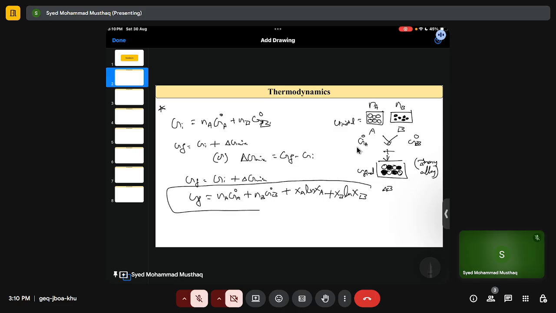For random ideal solutions, right? So you can write it as ideal solutions or random, because the atomic positions are completely random, right? The probability is constant for any atom to go to the next position. So that's why we call it a random solution. Perfectly random solution. Nothing is perfectly random, but we are only considering it for the mathematical correlation, that's all. So this is for G final, right?